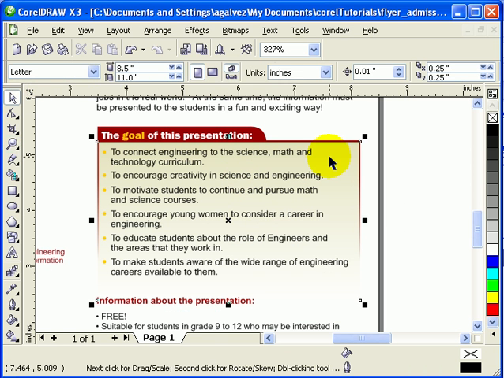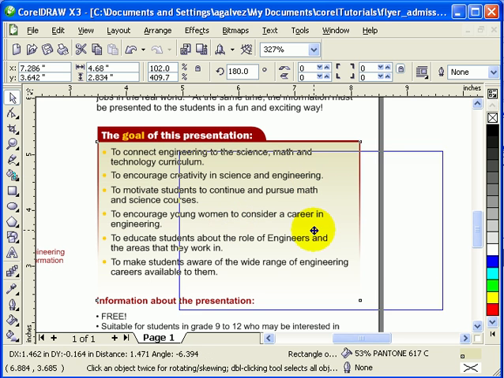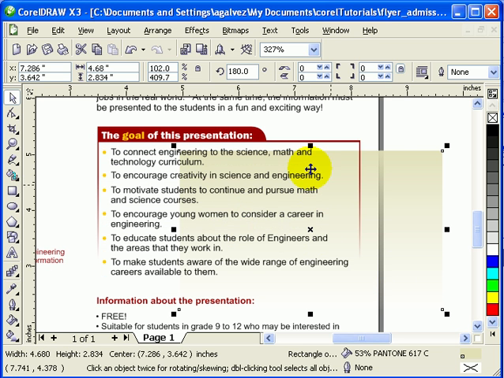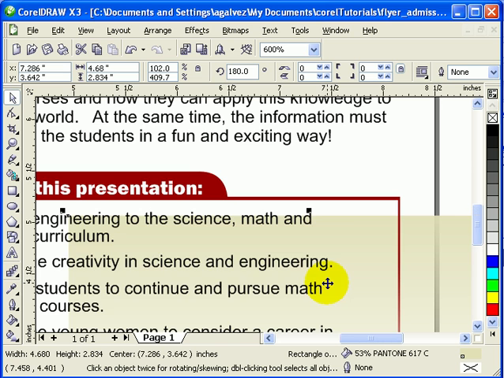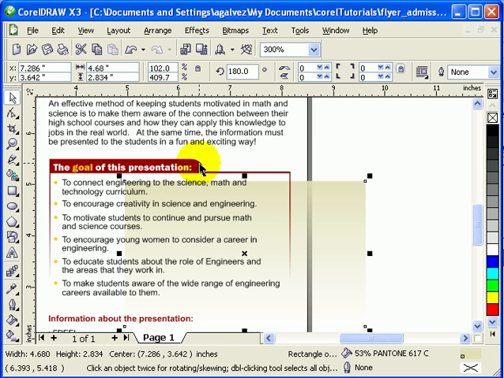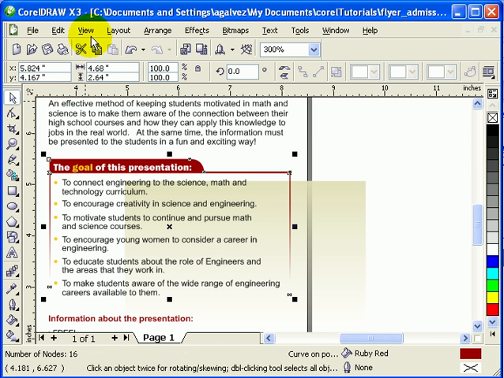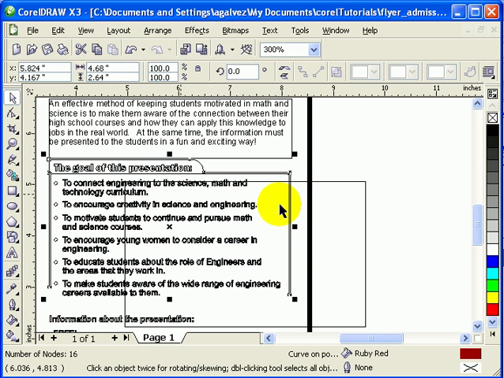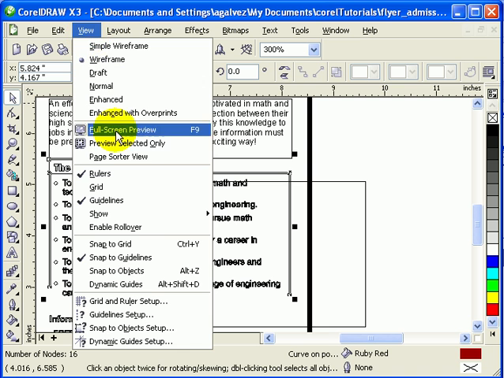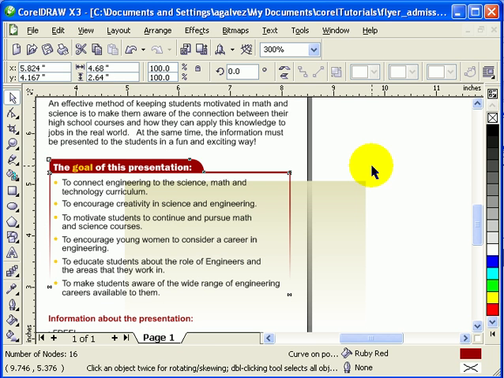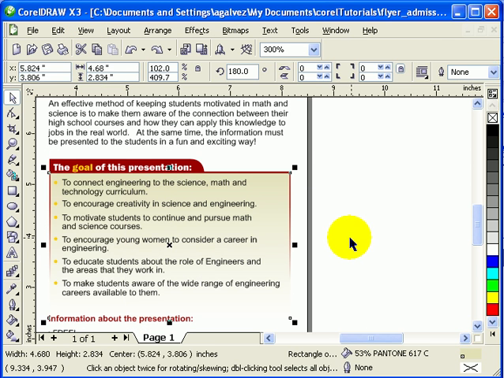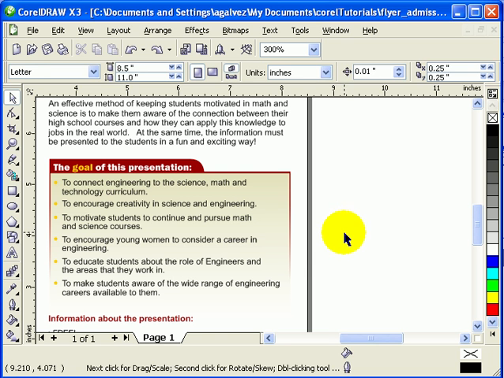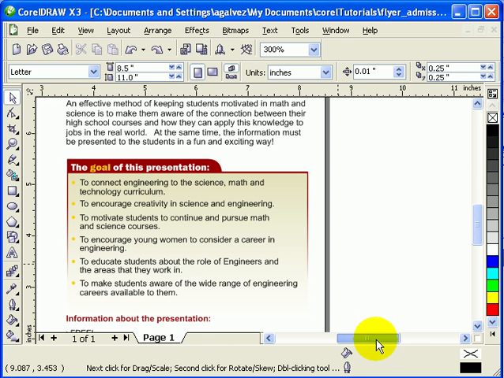Okay, so if I break that apart, this one is just a transparent fill, a gradient transparent fill, and this is just an object. Then if you go to wireframe here and click on wireframe, you can see that's an object there. So I'll just put it back to enhanced view. Okay, just undo. Okay, now so how do I do this one?